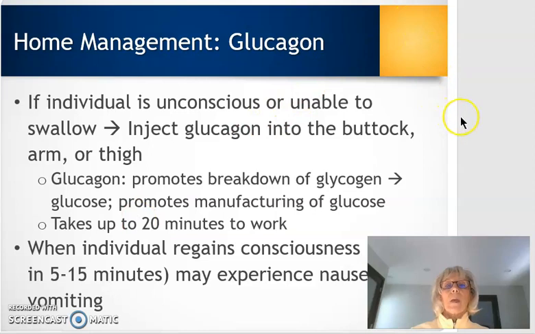We can also give patients glucagon. If patients are having trouble keeping their blood sugar within control, they might have a syringe of glucagon in the home. And if they can't ingest quick-acting carbs, this is a way that we can treat them. Again, glucagon is going to promote the breakdown of the storage forms of glycogen from the liver, and it's going to help to increase blood glucose levels. Okay. It takes a little bit to work, so again, you have to get that glucagon into that patient as soon as possible to get those glucose levels up where you want them. Okay.